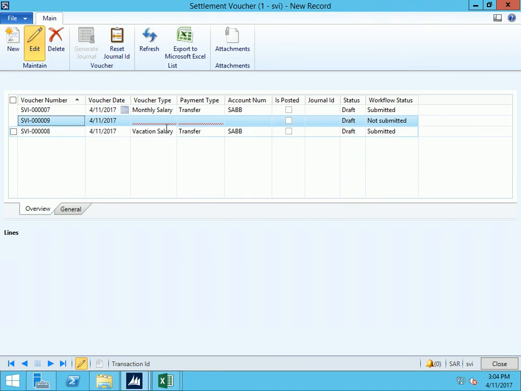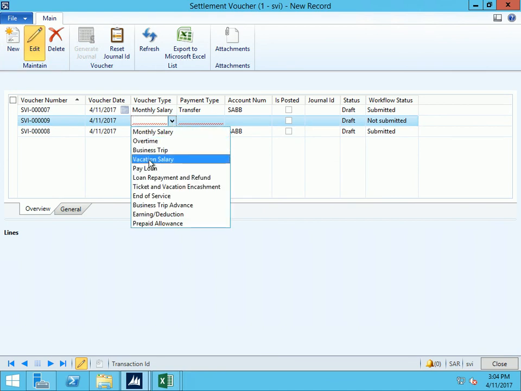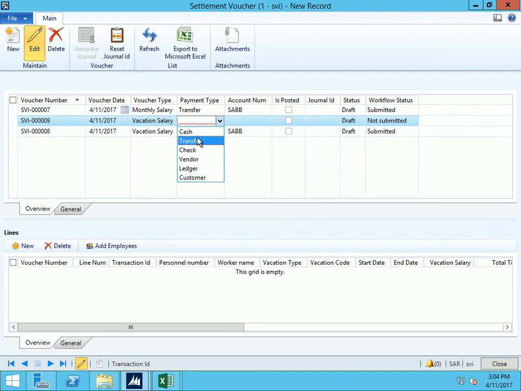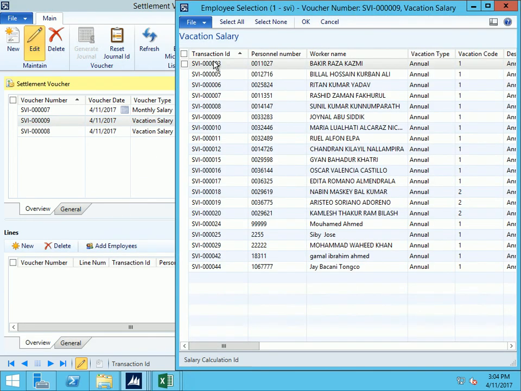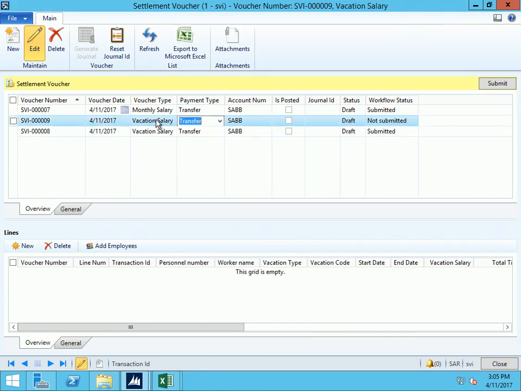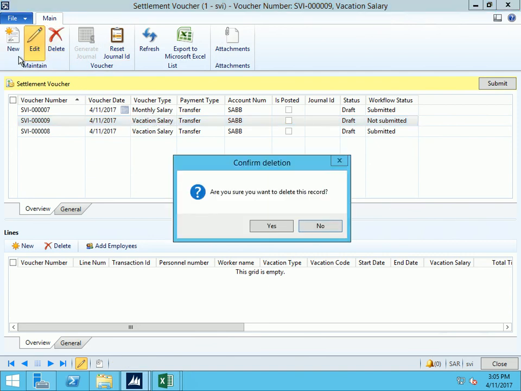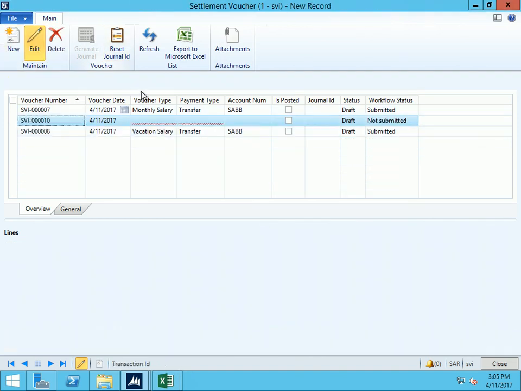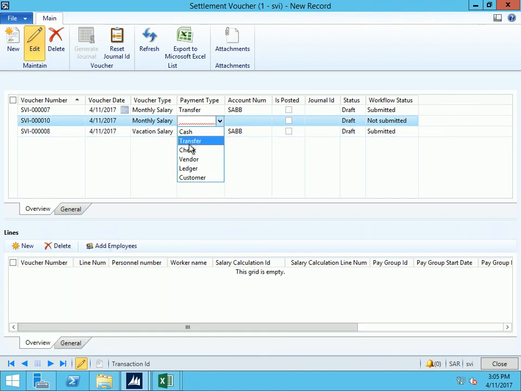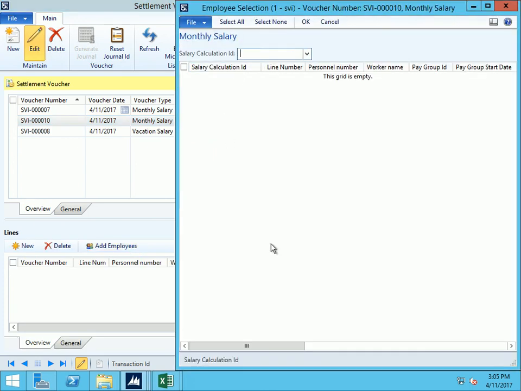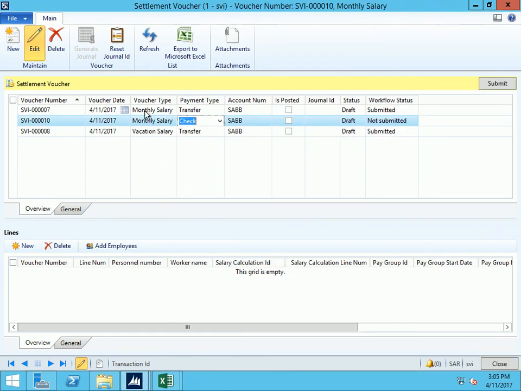Suppose I need to pay another vacation now, vacation salary. Add. I will not find 1, 2, 4. I find only 3 and 5 and the remaining. The same if I need to pay monthly salary. There is no employee here because I already selected all of the employees.